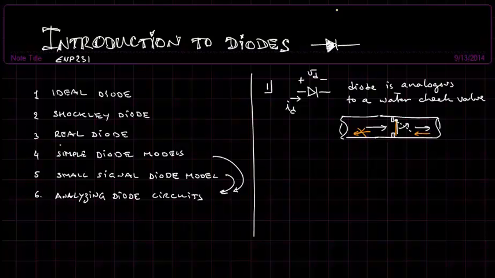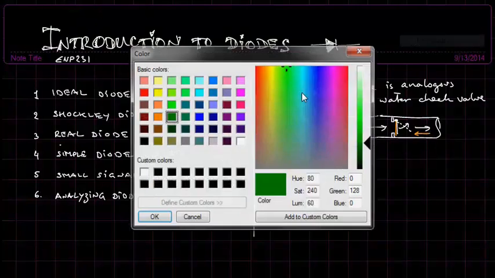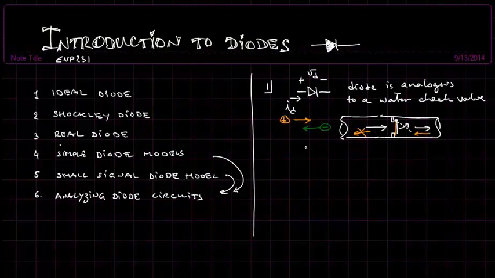We have valves like that in our heart, right? So that's the analogy. The electrons, or actually charge, we'll talk about positive charge, can only flow this way, and similarly what's actually flowing in our circuits are actually electrons. So electrons can flow to the left but cannot flow to the right. So we can model our diode initially as a simple switch.